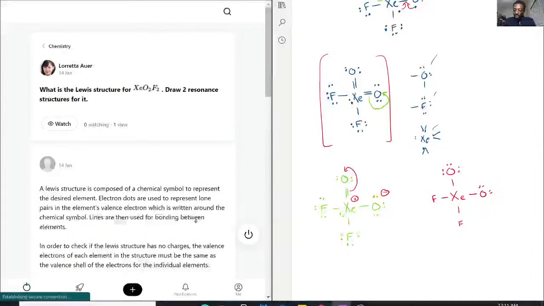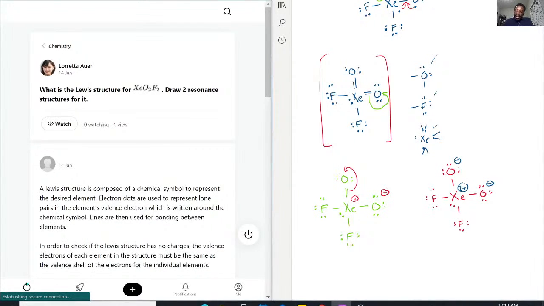1, 2, 3, 4, 5, 6. 1, 2, 3, 4, 5, 6. And I'm surprised it still has this nice little lone pair here. But the point being, though, is that now we have negative here, and 2 plus here. Instead of it being 1 plus, it's now 2 plus, because it's lost another bond.